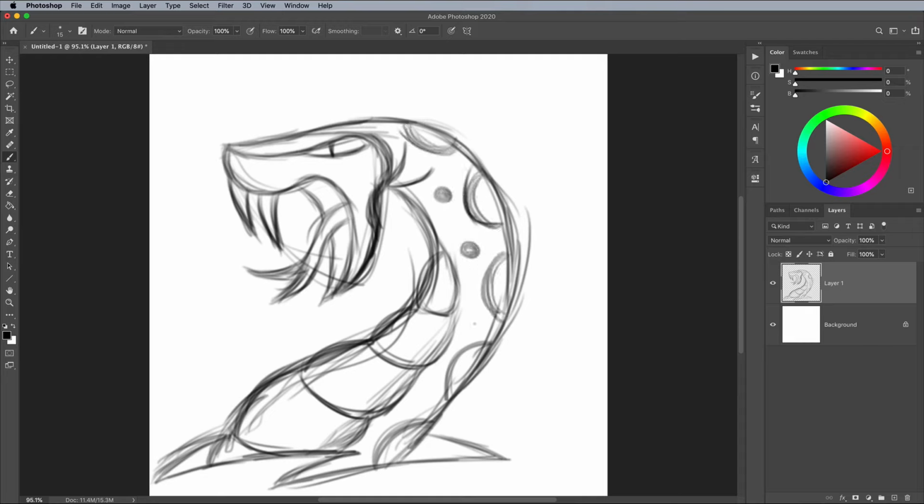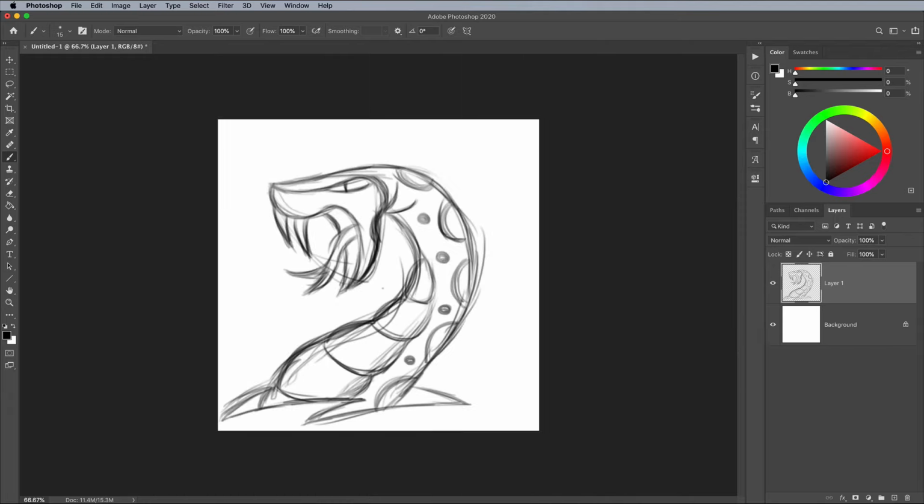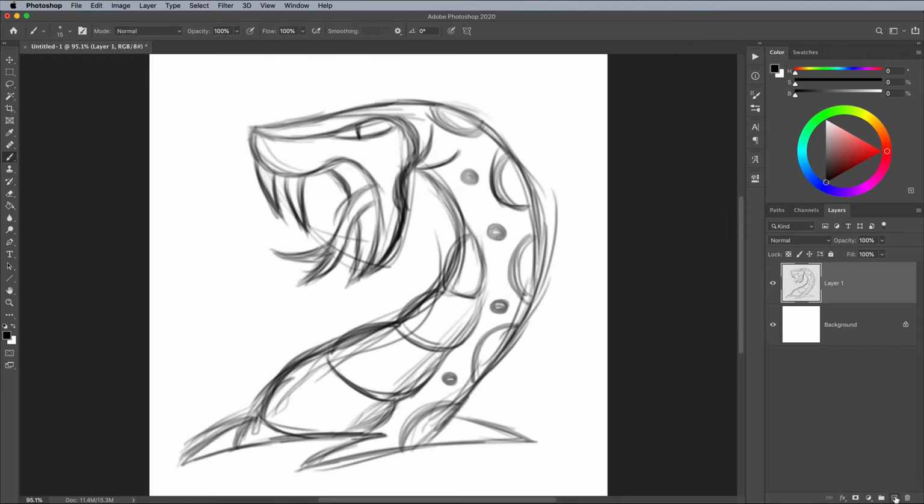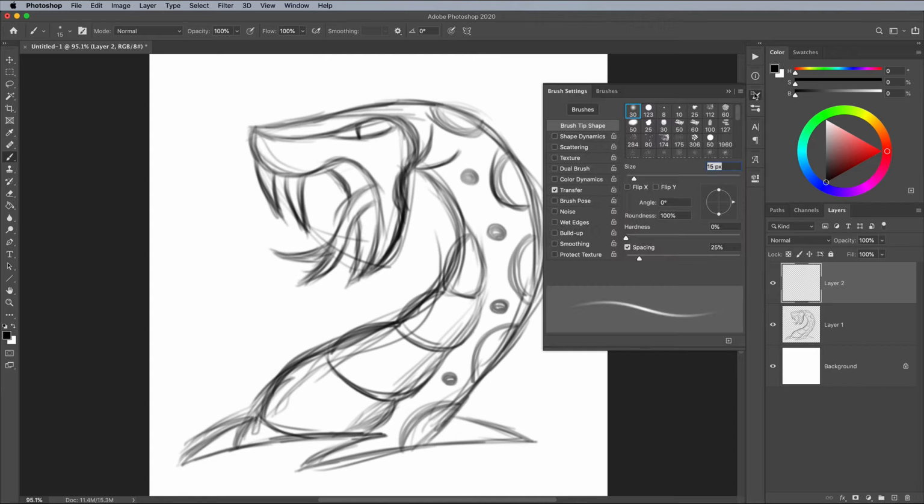Once you've finished your sketch, or if you downloaded my doodle of Jerry, it's time to trace it with accurate lines. Add a new layer, then open up the brush settings panel. Turn off transfer, but turn on smoothing. Then reduce the spacing value to minimum and set the hardness to max. In the top toolbar, set the smoothness amount to around 60 to 80%.